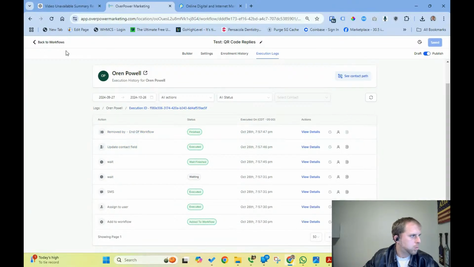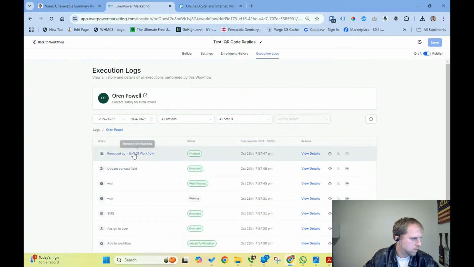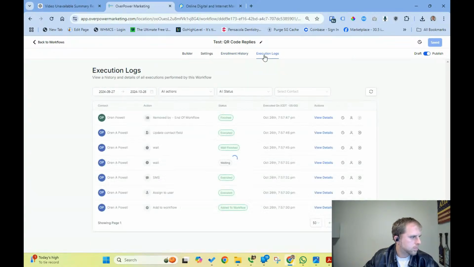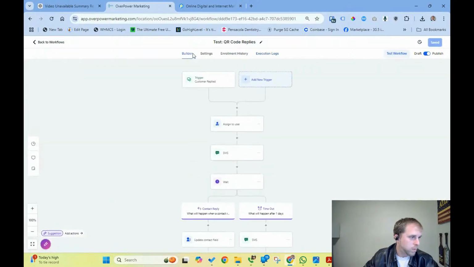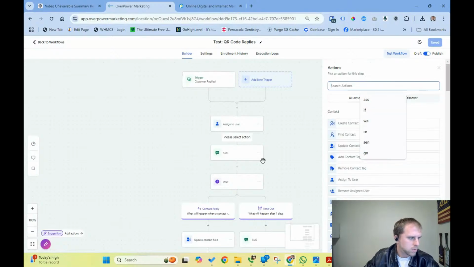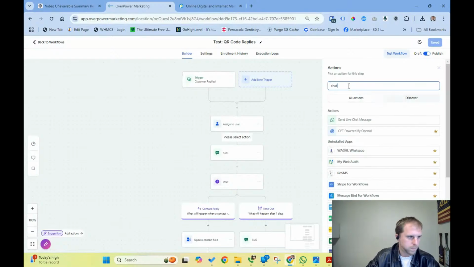And as you can see before, it did change my name. Where did it go? Yeah, it went from Oren APAL to Oren Pal. So it worked perfectly. All right, so let's take it to another level. Why don't we just add some Chat GPT in here so that way we get more of an AI response this time. So I'm going to go ahead and add an additional spot.